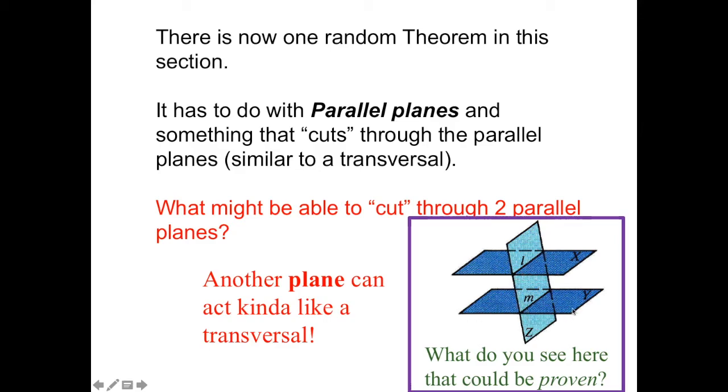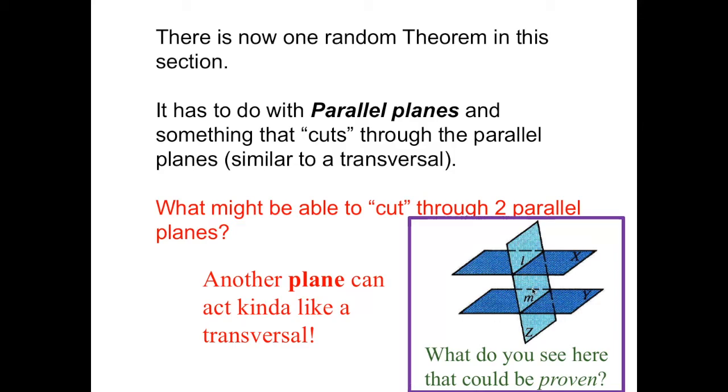A plane, though, intersecting plane Y and plane X, they're parallel to each other. Remember, a plane that intersects another plane intersects it in a line, right? The line is all the points in common of this plane Z and this plane X. And line M is the set of points that are in common between plane Y and plane Z. A plane intersects another plane in one line, exactly one line. And so what do you think we can prove here? What haven't I said so far that you think you can conclude about this diagram? Again, we know that a line exists here. We know that a line exists here because it's two planes intersecting. What can we say?